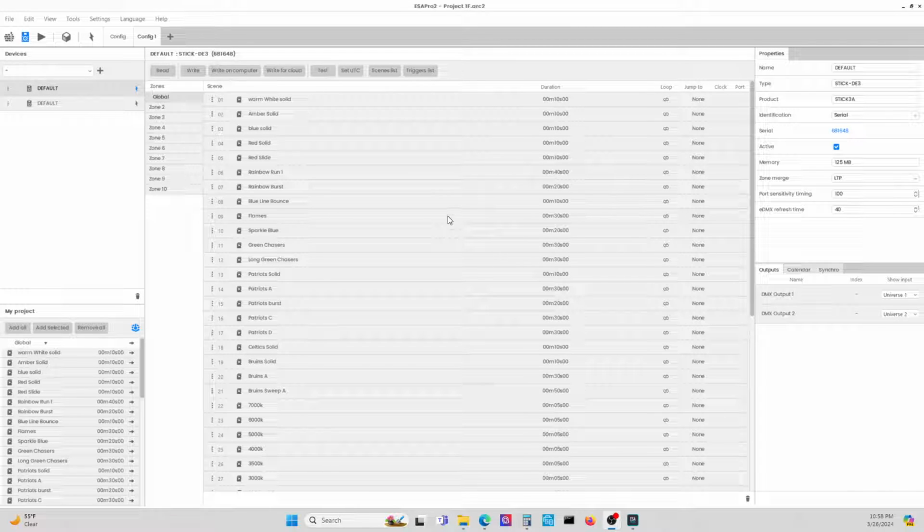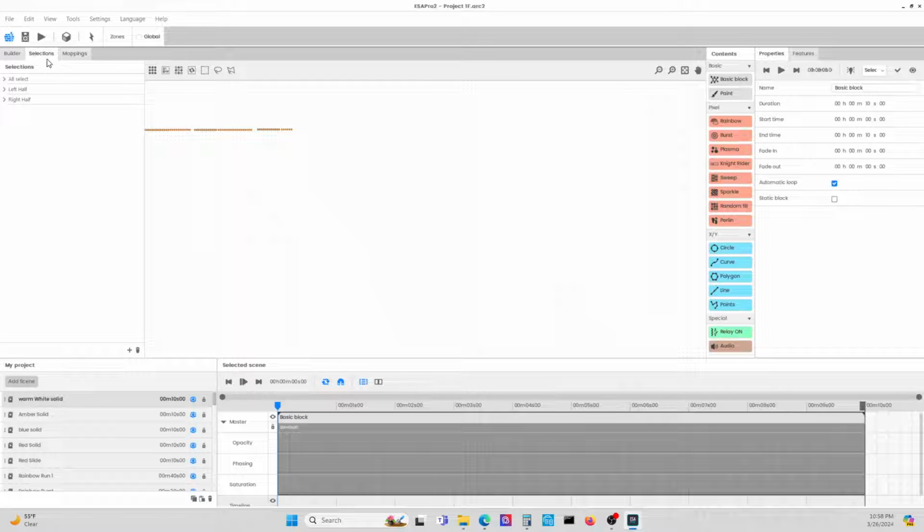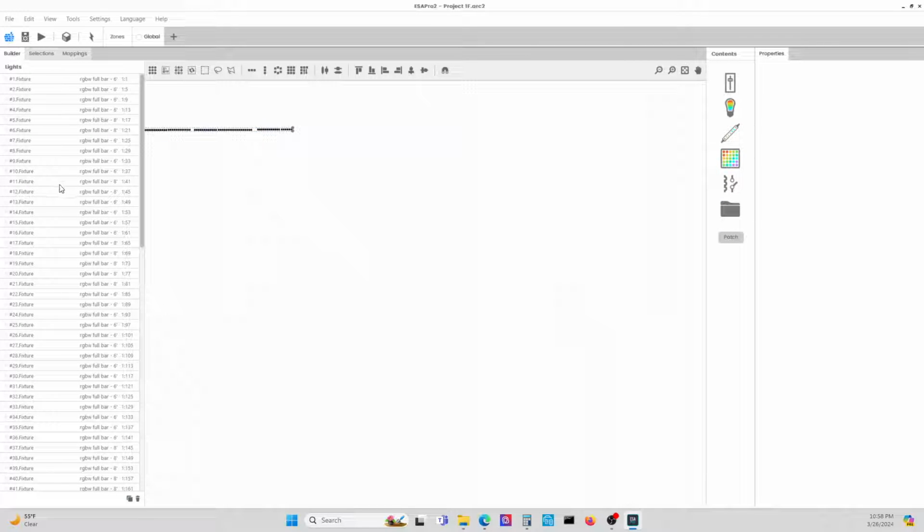Okay, now I'm just going to show you how to quickly alter some of the scenes that are already in there, mostly the solid color, in case you need to match a different color. And the way you're going to do this is you want to go to this icon up here on the top left underneath File. This is your builder mode. You want to be in the builder mode. This is usually what it looks like when you first click on it.